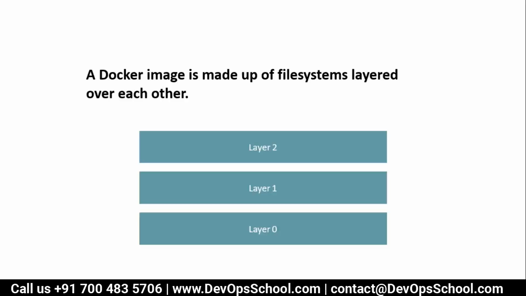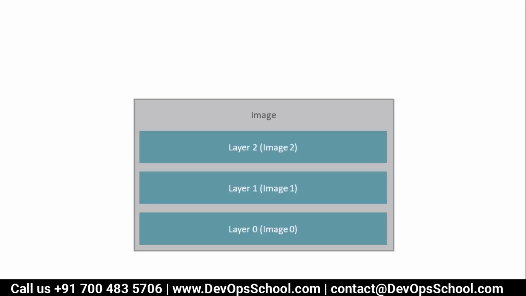Now if you look at this here, all these layers coming together are called an image. Understand that you may have one layer in an image, and you may have 3 layers in an image also. From layer 0 you can create an image, from layer 0 plus 1 you can create an image, and from layer 0 plus 1 plus 2 you can create an image. So from these 3 layers I can create 3 images. When I create image 0, it will have content of only layer 0.